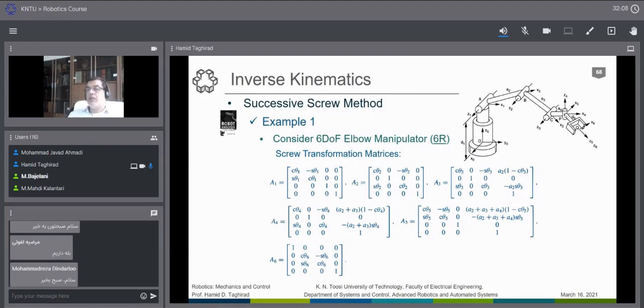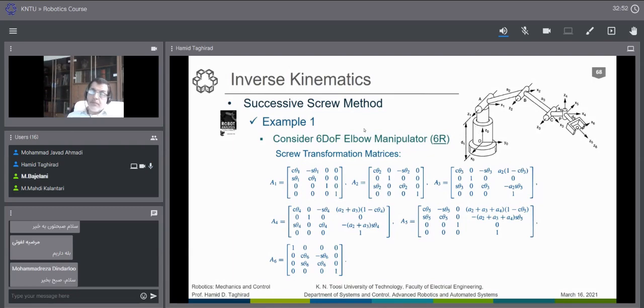We use this point, you can call it wrist, just to decouple the orientation, the 2 parameters theta 5 and theta 6, from the positioning of the system. So this is very, very commonly used. Of course, you could use either this point as well, but this point really does not give you the orientation. Then the orientation would be much more difficult to find. We try to find either the third or the fourth point, or the joint at the intermediate point, so that we can decouple the orientation and the position.